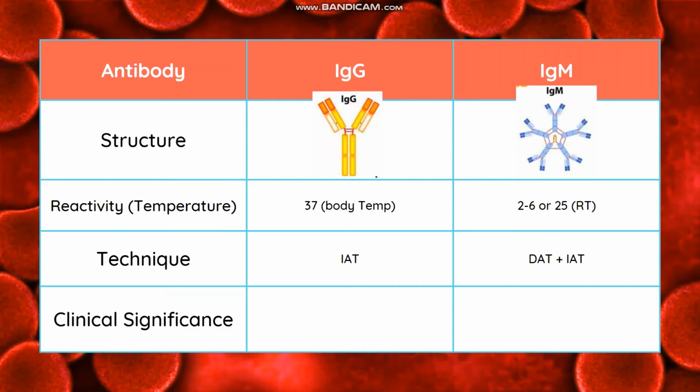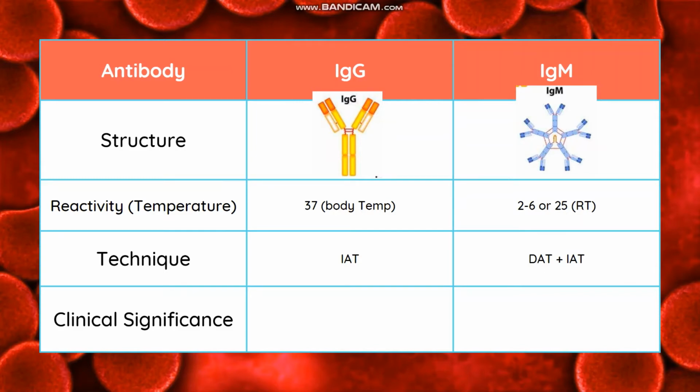Now, the reason that it's good to know about the different types of techniques is for the following. If I start with the direct agglutination technique, IgM uses the DAT technique because it's a bigger antibody and it has 10 binding sites in total. To get it to react with antigens on red blood cells is a lot easier, therefore the agglutination occurs more readily. So we can literally just add antibody to an antigen and see a reaction.